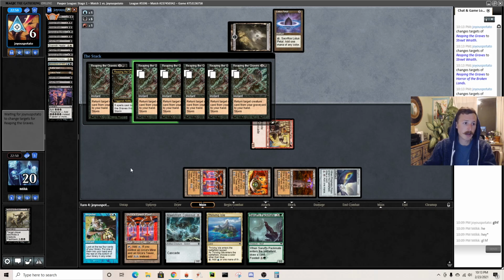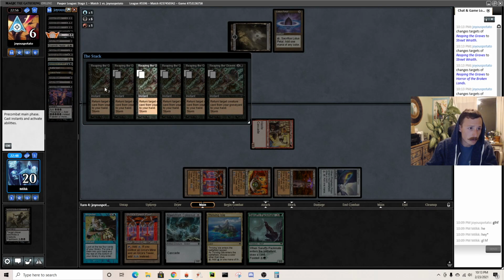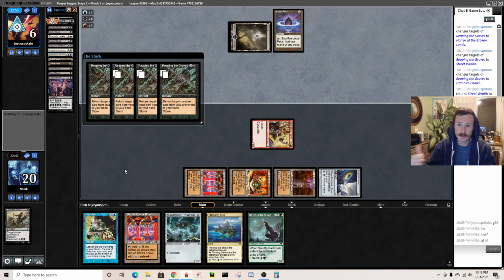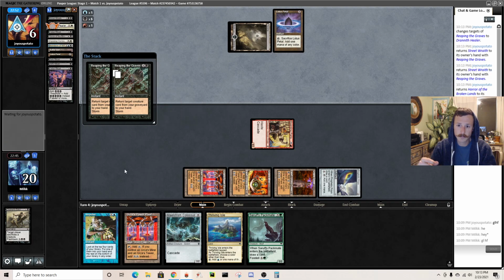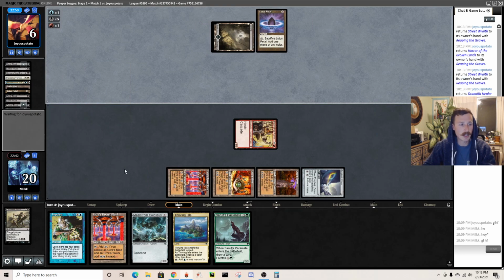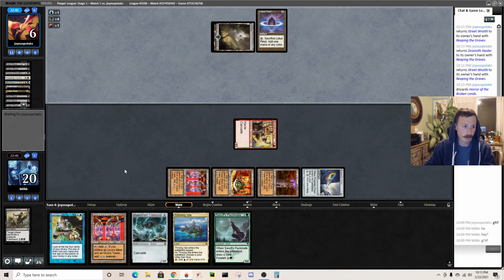They can't Street Wraith. They can only Street Wraith twice, though. So they get back Street Wraith, Horror, Street Wraith. But they did not have a Songs of the Damned yet. So they kind of have to find that. I mean, I'm not confident about winning this match, but I might be able to win this game.